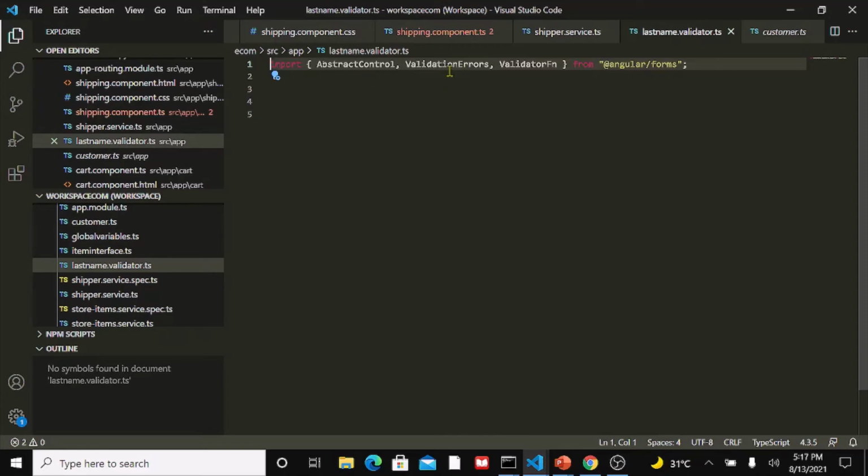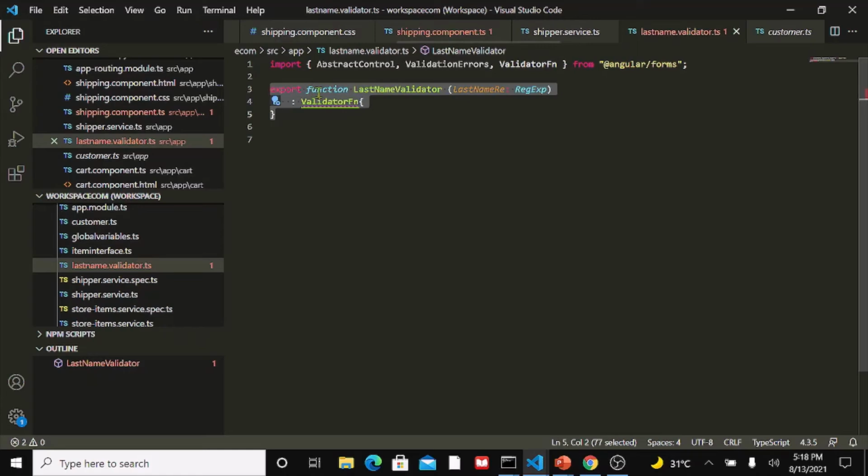We need validation errors and we need validator fn, which is a function, right, which will take in abstract control as a parameter and then return any errors that may occur. We'll look at that shortly. Once you've done that, next thing we'll do is we'll put an export function last name validator. So this is the name we will use in our form model.